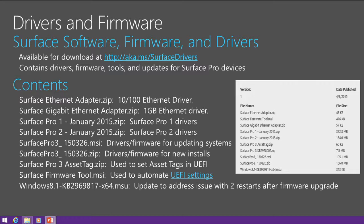If you go back to when the Surface Pro 3 launched and look at that version of the firmware, there were very limited options of what you could do. You couldn't do an asset tag, you couldn't disable your camera, you couldn't disable the SD card port. There wasn't a whole lot of options, versus now you have all those features, and a lot of that came as a result of enterprise feedback of saying, hey, we want the ability to manage these particular settings. So basically we give all of our drivers up on the website.